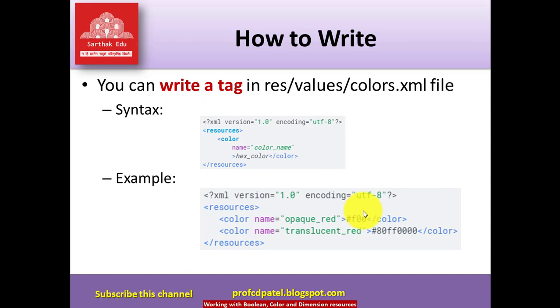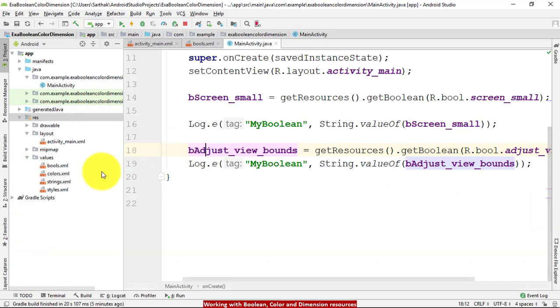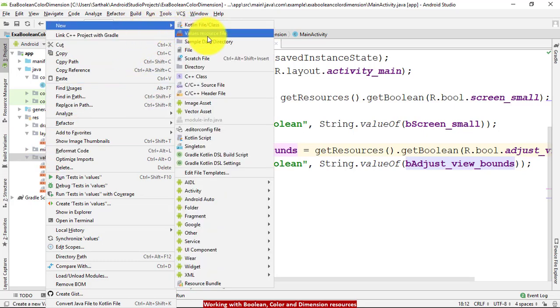So let us perform this color resource in Android Studio. First of all, to create a color resource, we are going to right click on the values folder, then select New, and there is a value resource file.